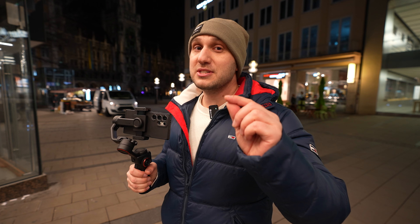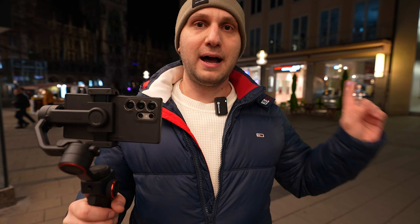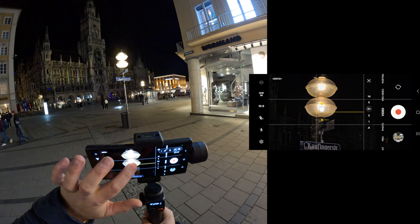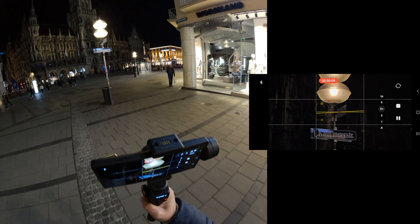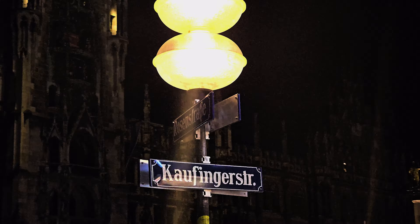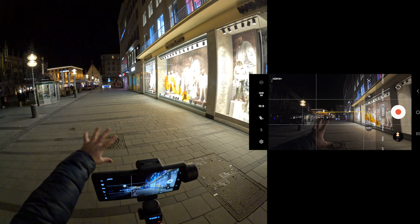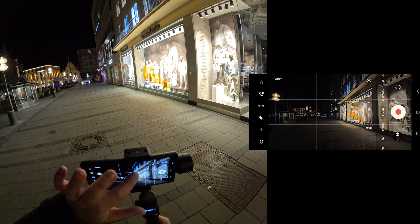The ultra wide and telephoto lenses perform terribly at night, but there is one trick to get really epic and cinematic footage without any noise with them. Instead of exposing for the shadows and making the exposure balanced, expose for the highlights. That will give you an extremely high quality image even at night. The street light here looks amazing. Switching to the telephoto lens and locking the exposure on the light — check how beautiful the sign looks now. When you work with the ultra wide angle lens, the phone tries to expose for everything, but that's the mistake. Let's expose for the lights — we can even darken it a little bit.